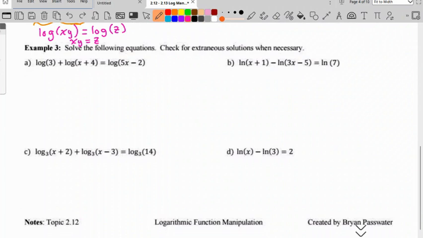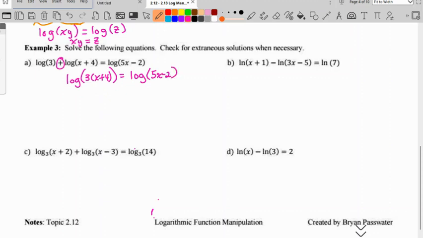All right, we've got multiple logs, so we're going to try to simplify to a single log on each side. The right side already is a single log, so let's see if we can get the left side to a single log. That's the sum of logs, so that's going to be the log of their product. So I'm going to go ahead, you can write it as 3 times x plus 4, or you could distribute it. It would have been okay if you had done it in either form. I'll go ahead and write it not distributed in this first step.